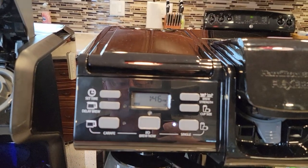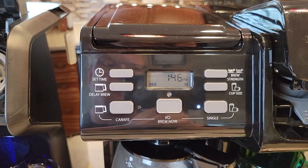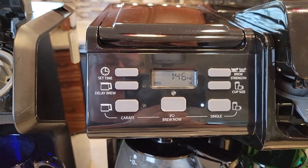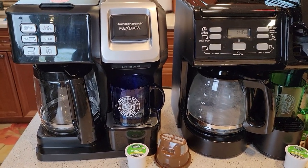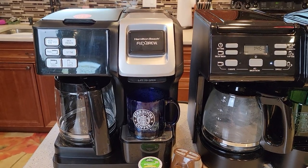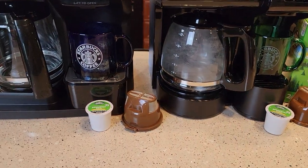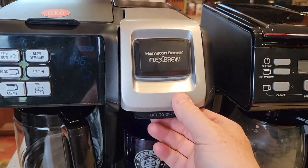This display shows the time. I don't know that I like it the best. Maybe it's more reliable, but I would prefer something a little backlit that looked a little nicer. Both of these are programmable, so I can program just the coffee maker side to brew me a pot of coffee in the morning. They both come with this exact same reusable coffee filter.